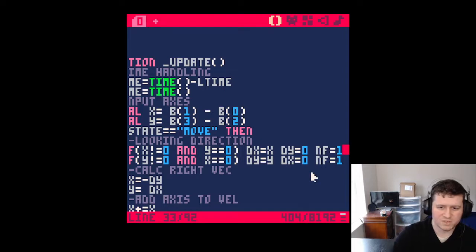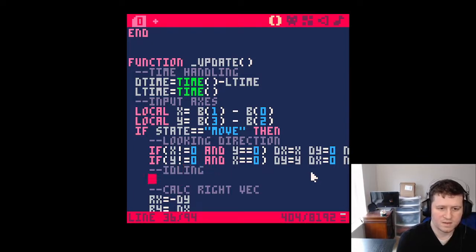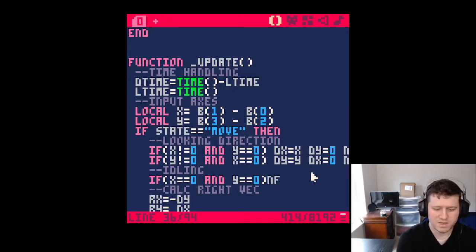And if you're not pushing anything, so here we'll say idling. So this is if you're not pushing anything. So if x is equal to 0 and y is equal to 0, so the x and y axes don't have any input on them, then we'll say the number of frames is equal to 0, right? And then we're going to also reset the frame counter.